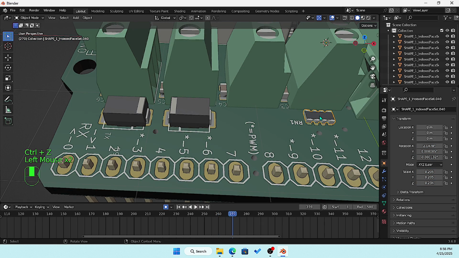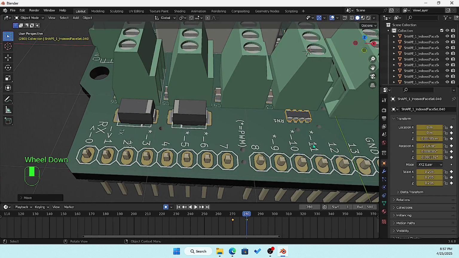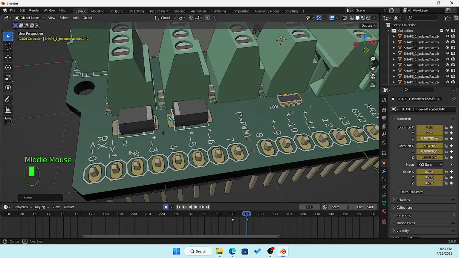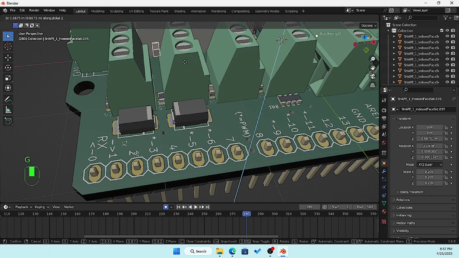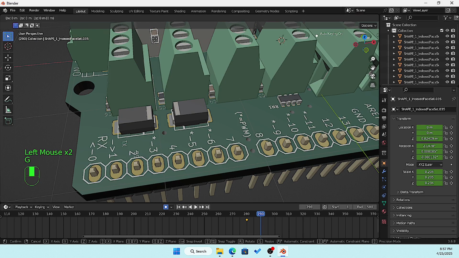To 270, select that, G on Z, and then 280, G on Z. G on Z, 290 on Z.